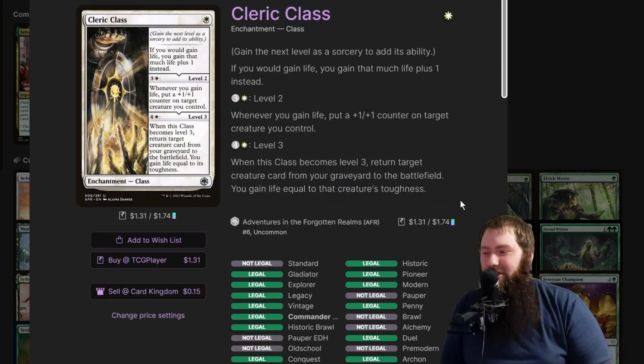Cleric Class is really, really cheap. It's only one white for an enchantment, so you're going to draw a bunch of cards, hopefully, if you have any Enchantresses out. At the very least, it replaces itself. And then if you would gain life, you gain that much life +1 instead. Well, if Selvala reveals, you gain 1 life for each nonland card revealed this way. I'm not 100% sure if those are separate triggers, but you'll at the very least gain 1 more life, which is pretty awesome. You also can level it up for 4 mana.